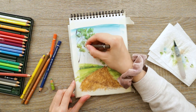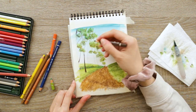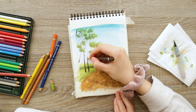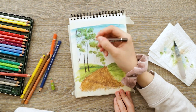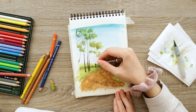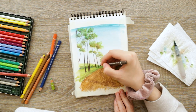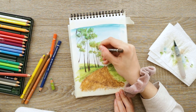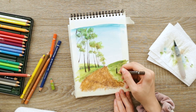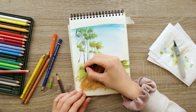With walnut brown I sketch some tree trunks and branches that connect everything and make it make sense. It really helps to use a fine sharpened pencil for this. If you're painting the background, road, or grassy field you do not need a sharp tip — I actually suggest a blunt pencil to preserve your colors, since these pencils can be expensive. However when you're trying to get fine sharp detailed lines, that is the situation in which I advise you to sharpen your pencils as fine as you can, otherwise it's just going to be a struggle.